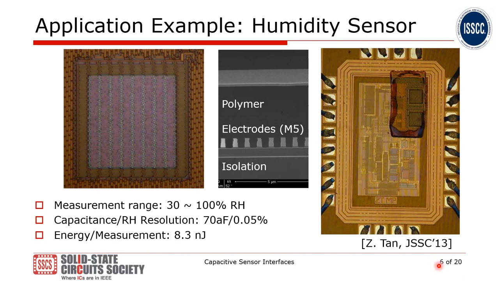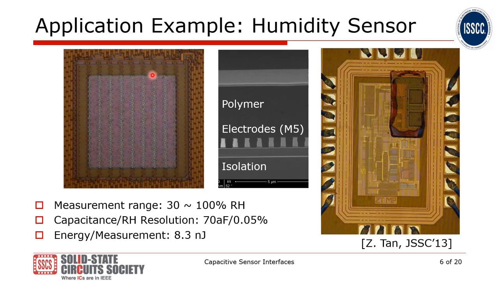As another example, this work targets humidity sensing for RFID applications. Due to the RFID cost consideration, the form factor should be as small as possible. The limited energy budget is also a major concern. Therefore, high efficiency sensing is necessary. In this work, interdigitated fingers covered by a polymer film on the chip surface are employed, so that it can achieve a high sensitivity of 70 nanofarad per 0.05% humidity change. This polyimide film is sensitive to water vapor, and its dielectric constant can be modulated upon humidity change with high linearity.